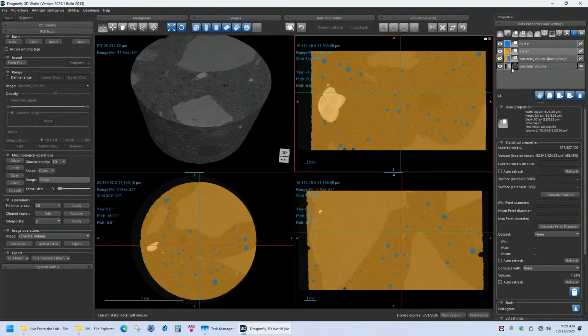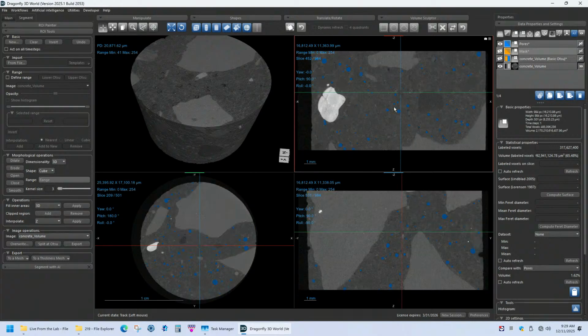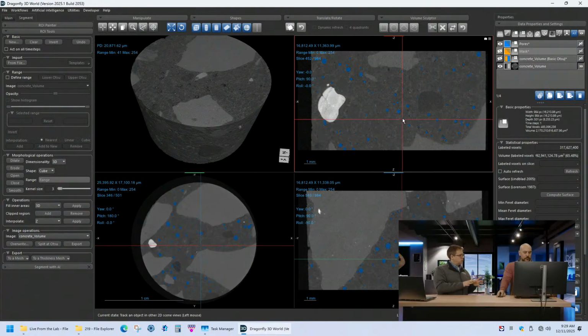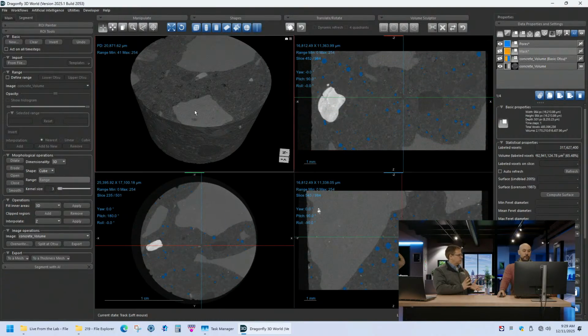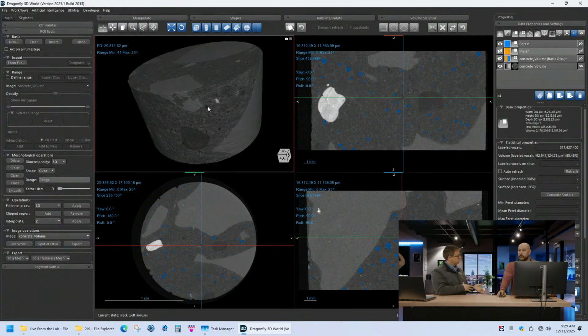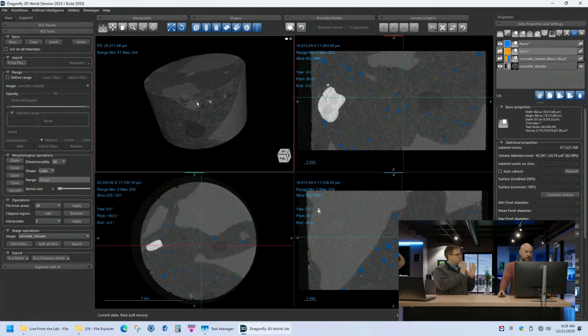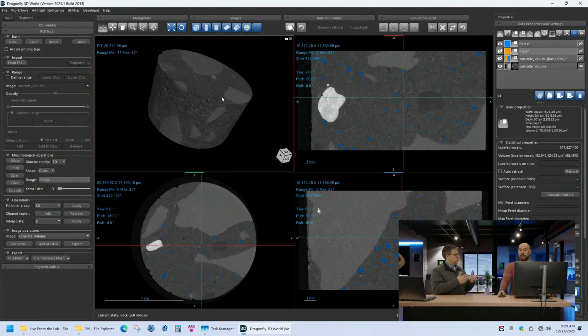Something like what we've done here gives you an idea of functions. All of the stuff we did with the cinnamon stick in terms of visualization, rotation, and cutting, you could do in CTVox. What we just did with determining the pores and doing the masking, would that also be in CTVox? No, that'd be in CTAn. So once you did the quantification in CTAn, you would visualize it in CTVox, and that functionality is all there. It's just a different workflow. You have to figure out what workflow works best for you, your lab, and your area of research.